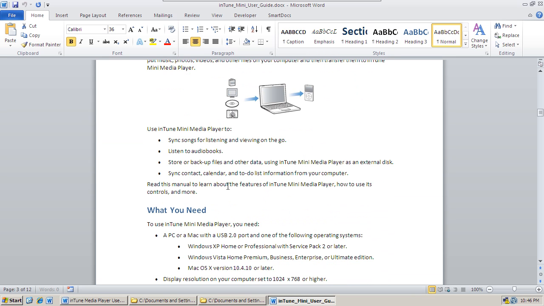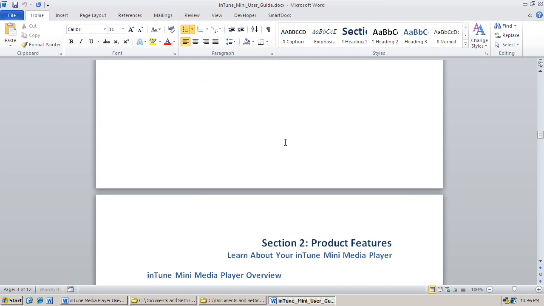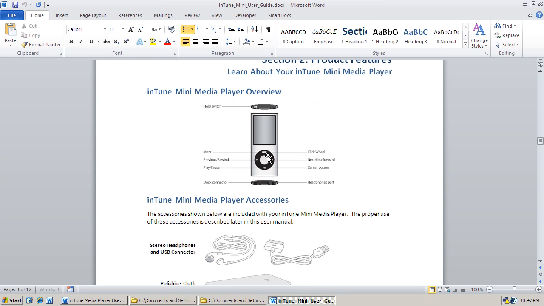And of course, if we scroll, we can see that there are no bullet points visible that talk about video or internet. And likewise, if we scroll down, we will see only the screenshot for the Intune Mini player is visible. The SmartDocs publishing operation is used to produce a pristine copy of your Word documents. The publishing operation will take your master SmartDocs document and then it will produce one or more copies of that document based on the snapshots that you have defined for your document. These published documents will contain pure Microsoft Word content, as all SmartDocs formatting and all SmartDocs markup is removed.